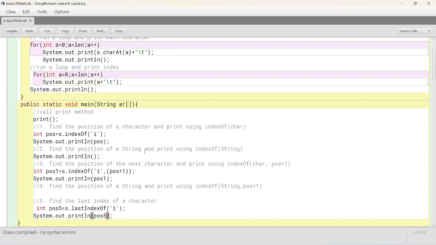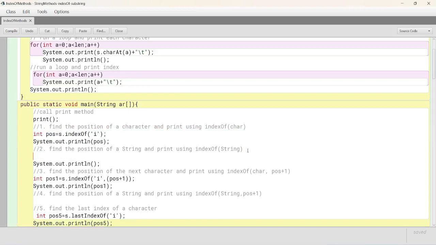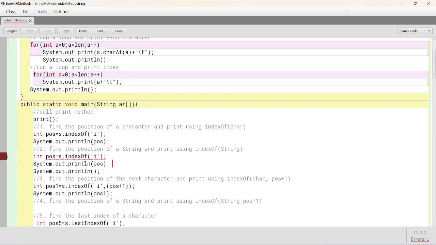After this, we will have 2 more. What are they? A string will be passed. So let's copy the same thing, but let's take int position 3. Pos 1, pos 5 are there. Position 3 is not there.